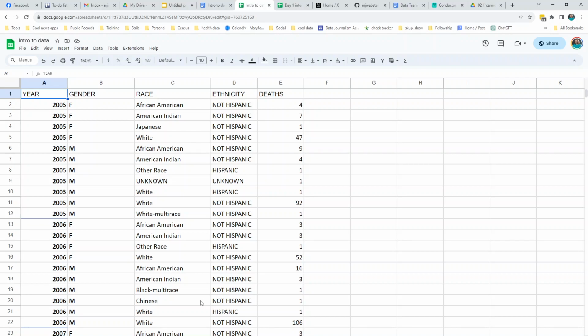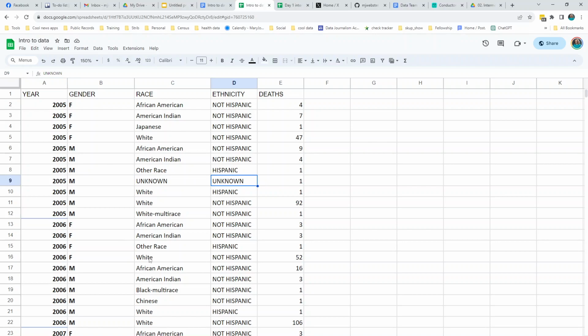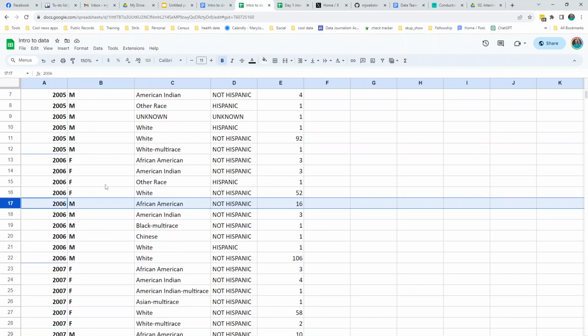I frequently see agencies will instead give you this gender table like this, and then they would give you a separate table that would break down the race, and then a separate table that would break down the Hispanic ethnicity, but not a table like this where it puts them all together so you could find here's all the black males, not Hispanic, black males who died from opioids each year. So this is a better scenario if you do have to go with summarized, but again, it's still limiting in what we can answer. We're getting a little better.